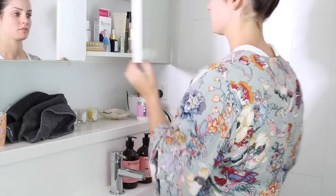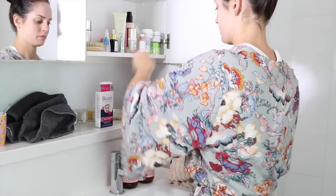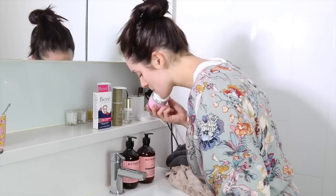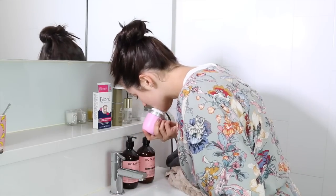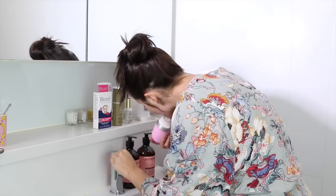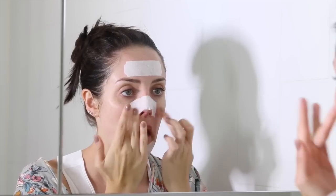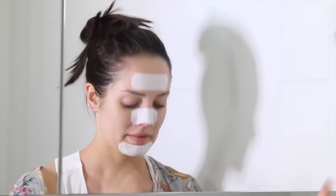But I think it's all about the aftercare when you're using these. A lot of people are like, oh, dirt's just gonna flow straight back in. But what I do is I actually use the Clarisonic first to prepare the pores for my pore strips, and then I make sure I'm using really warm to hot water, not scalding water, over the nose, and really rub it in, and then I apply the pore strips, and when you remove them, pull them up, and it pulls out a bunch of stuff, so it's really sick.